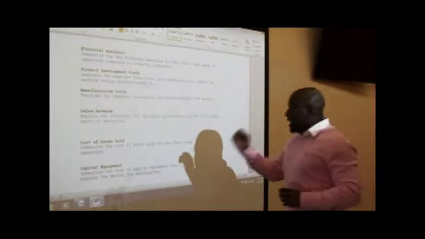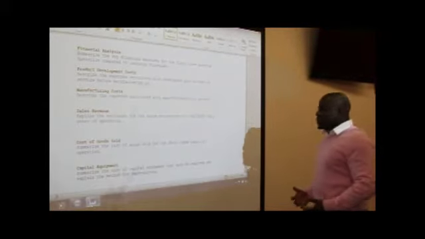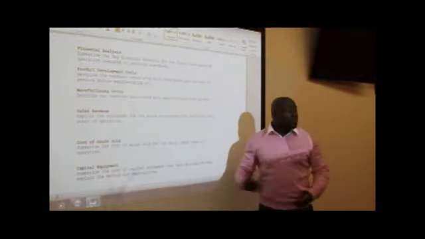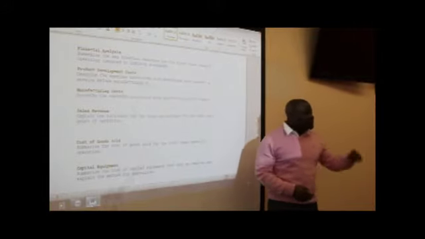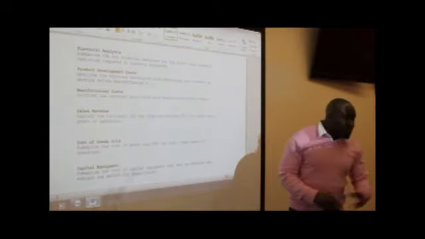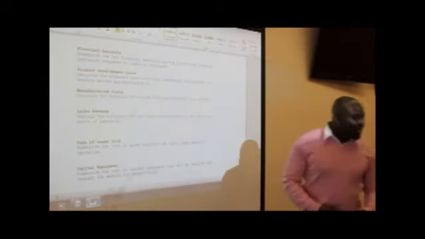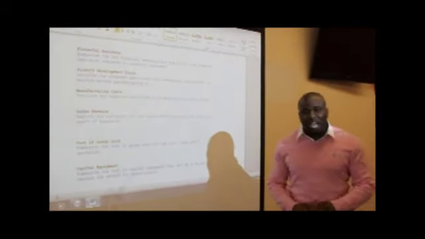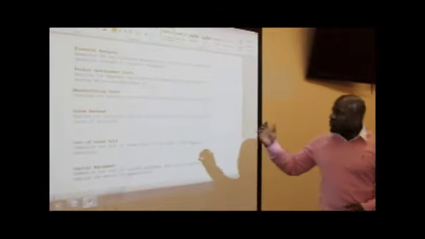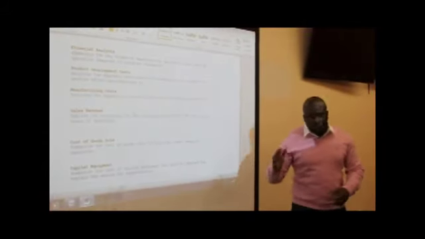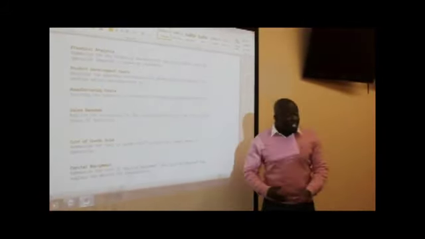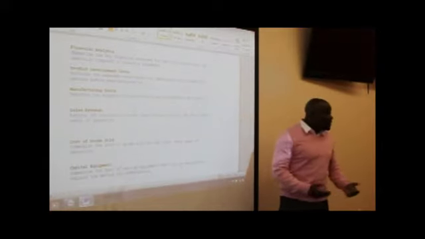We have a financial analysis. I said analysis, I apologize. Financial analysis. What do you think we are going to use for financial analysis? First, we're going to use the income statement that we worked on last week, and we're going to use the balance sheet, as well as the cash flow statement. And the reason why we're going to use those three is because they show whether or not a business is a good investment, as well as the stability of a business.